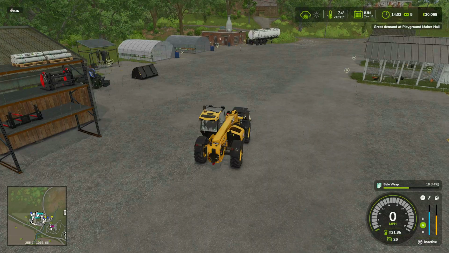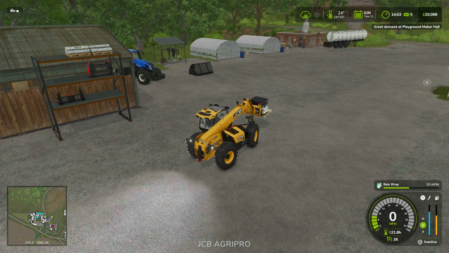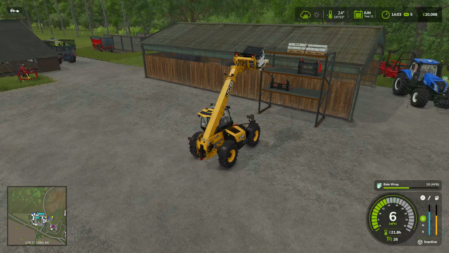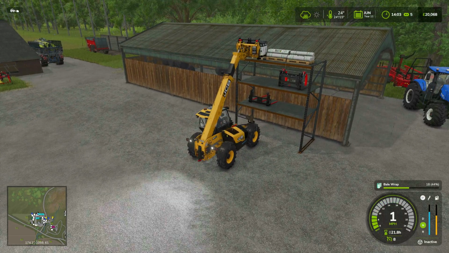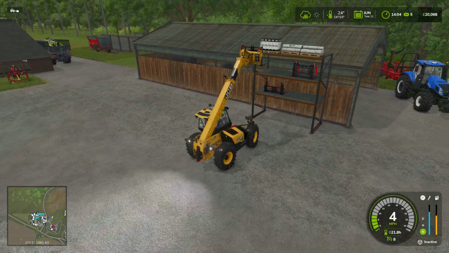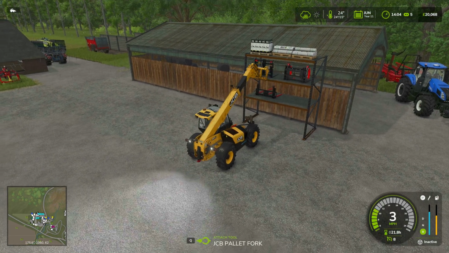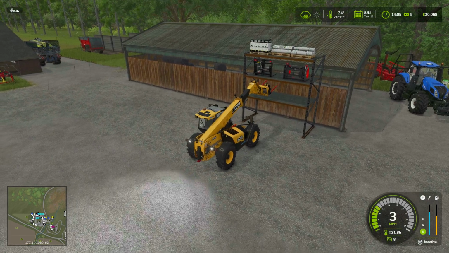Let's get into the JCB. We'll put this pallet of wrap back up the top. Get our bale spike. This can go in here, and the bale spike can come out here. Beautiful.